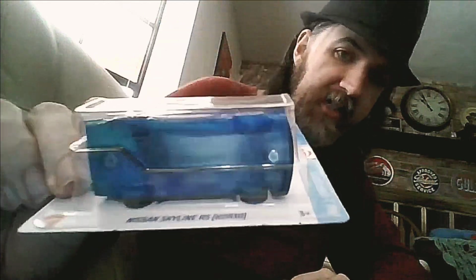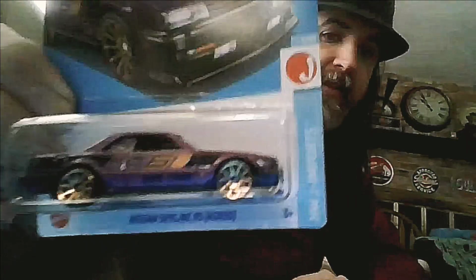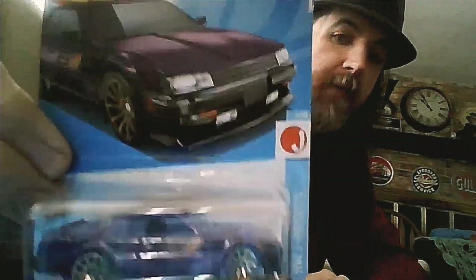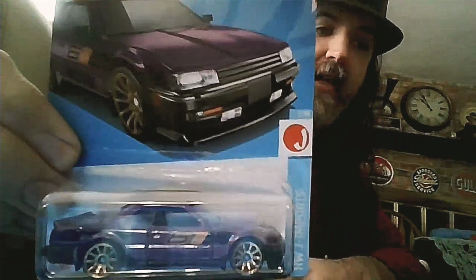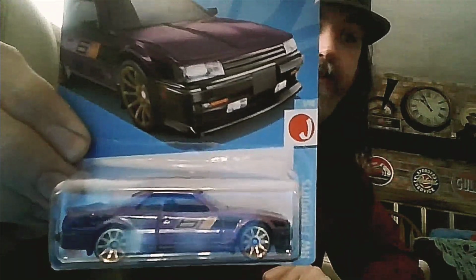Anyways, quality of the casting. The quality of the casting is pretty good. This is a mainline car, so it does have a plastic base. Sometimes this casting has a lot of flash on it. I'm looking at this one, and I don't see very much, so this is going to be a 6 out of 7. I mean, it isn't perfect, but the quality of the casting is pretty good.